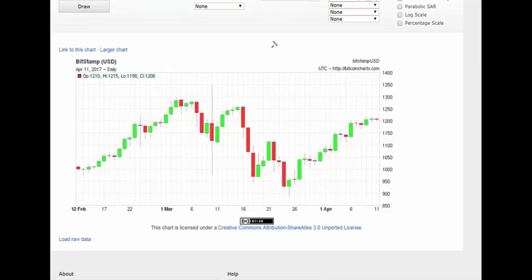Okay, finally a few words about Bitcoin. I'm doing this at the end so that people who aren't interested can switch off, as it were. This is the fairly short-term chart, but these are daily bars. We saw this peak, which came in before the low. This was like an ABC type move, which I guess we count as A, B, C. So right now it's looking like a positive move, and Bitcoin's now gone fairly well straight up back to the $1,200 level. Of course, that could be a B wave, so I have to wait and see how it develops.